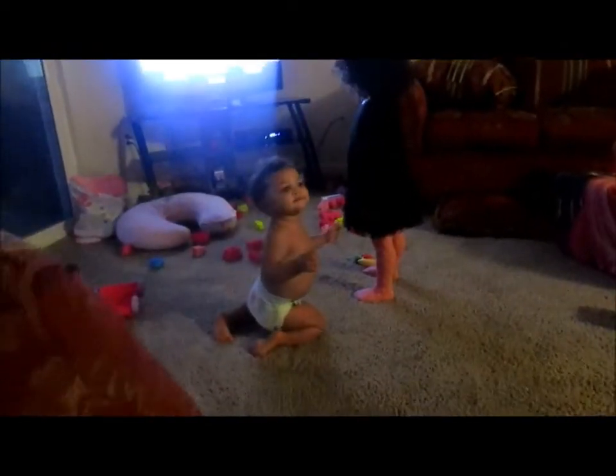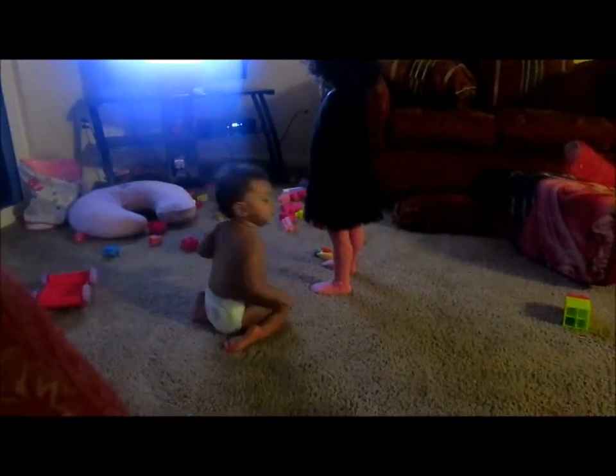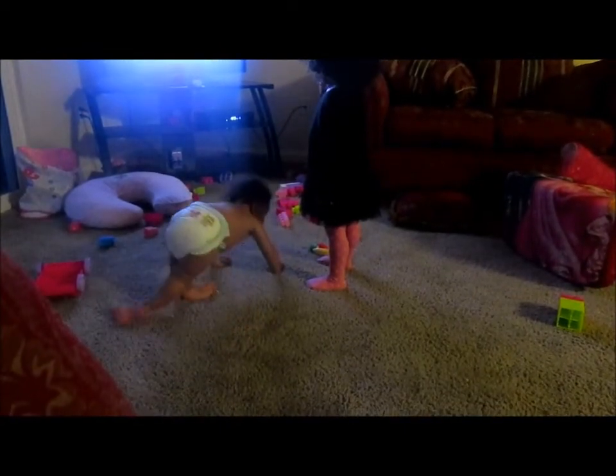Bye-bye. She only likes the songs. Shake your booty, Ev. Clap, Everly. Clap, Ev. She's trying to walk like that. Oh, man. I'm so sorry. Look at her. She's all disappointed. Like, wait, it's over now? Yay! Look at her. She's thinking about grabbing Clover's hand, I think. Stand up, Ev.